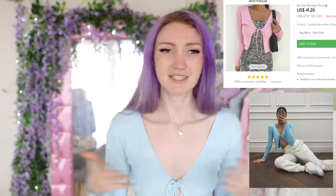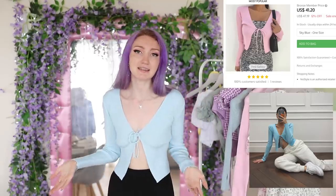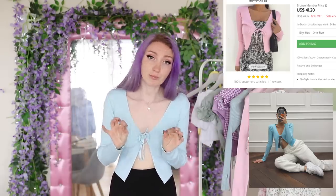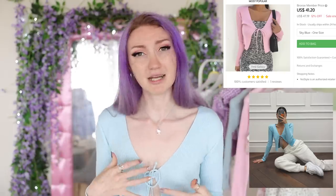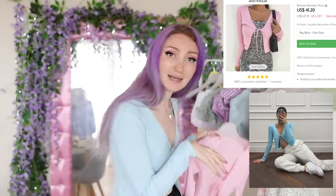Not everything is going to suit every body. You're often going to see things online that you think look great and then you receive them and you don't feel great wearing it. It's nothing about you or your body - it's just that certain clothing suits certain body shapes and chest sizes. I can't rock this without anything underneath, but if I was wearing something underneath, like a little mini dress, it would be totally fine. So if you're looking for a nice springtime cardigan to put on over a strapless dress, you'd really like this because it's really lovely soft material, so comfortable. The sleeves are a really nice length, this is a beautiful shade of blue, and it comes in other colors too. I did also pick it up in pink.